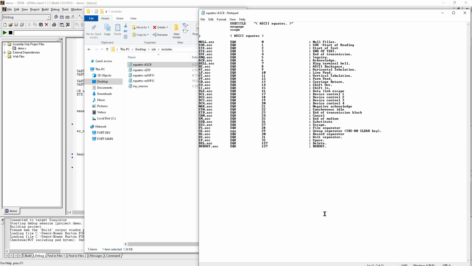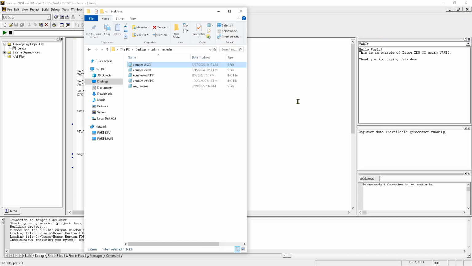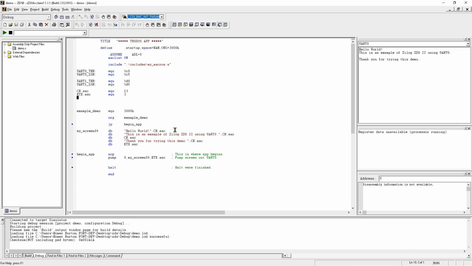And this does the first 33 here, which is mostly control codes, and the last one in the 7-bit values, 127, a delete or rub out, some people call it. So that's great. This file is called equates-ASCII. All right. So let's go back over to our program.